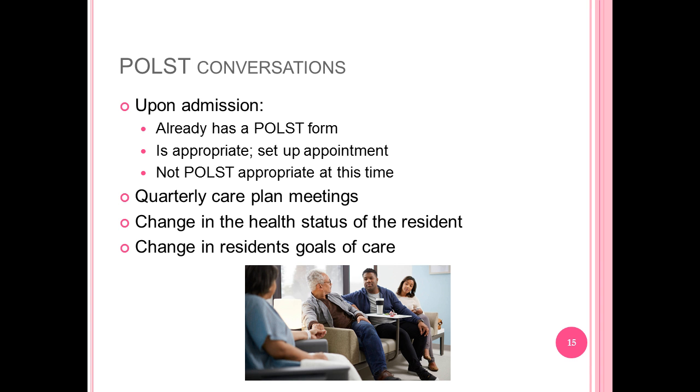It goes right back to the processes and the structure set up at the individual nursing homes. The individual nursing home policies should not allow that residents are forced to have a POLST form, because POLST is not appropriate just because you're getting care in a nursing home. The test for appropriateness is whether or not a healthcare provider would think that this person might die in the next 12 months because their health status is that tenuous or that frail. And we have many people who live in nursing homes for 5, 10, 15 years who are not appropriate for POLST that whole time, right? Or people who enter on for rehab, they're not appropriate for POLST. And so the whole paradigm is set up for people who are about a year away from death or considered to be about a year away from death.